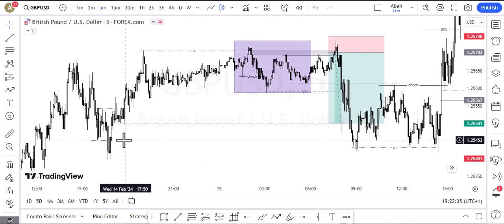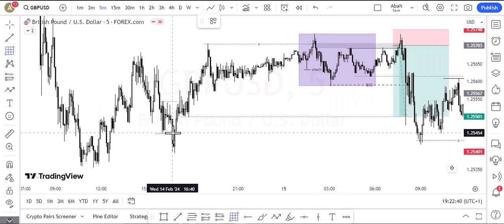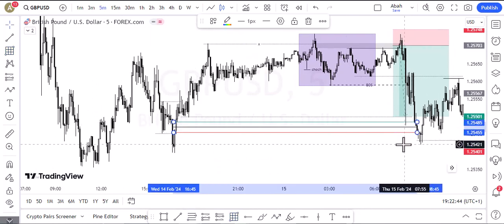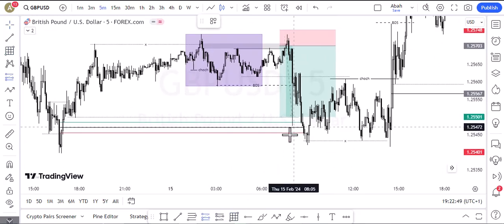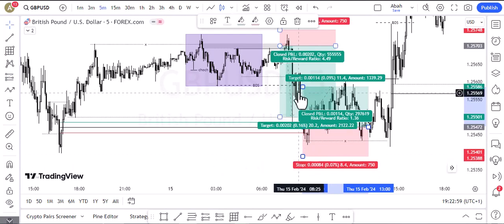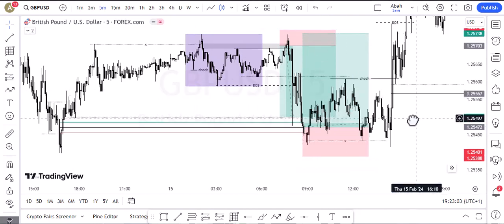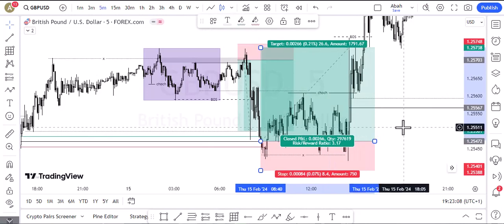Look at it. There's a fair value gap here too. I would have actually entered from the 50% of this fair value gap, but I didn't take this setup. Price didn't come to the 50% until this point, and this is the high. This would have been the target. You get what I'm trying to say? Though it played out fine, I didn't take it. I'm not going to lie to you guys, I didn't take this trade.